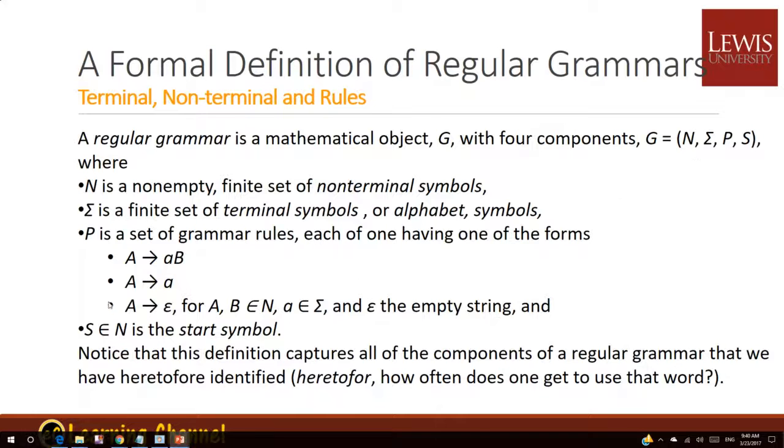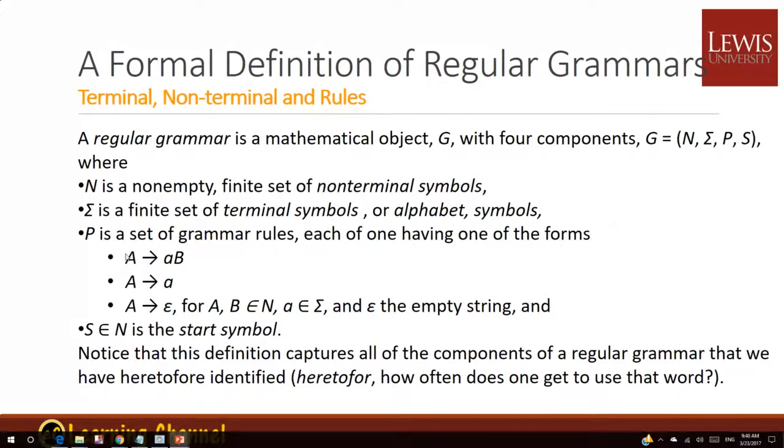And sigma is for the terminal symbols, the alphabet. The reason they use sigma is because sigma is the Greek letter S, so it's actually for symbol. And P is for production rules, and S for starting symbol.